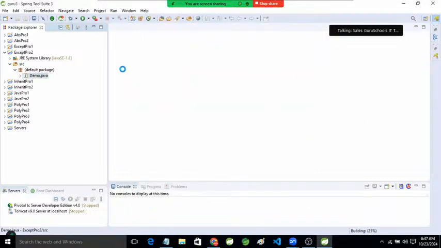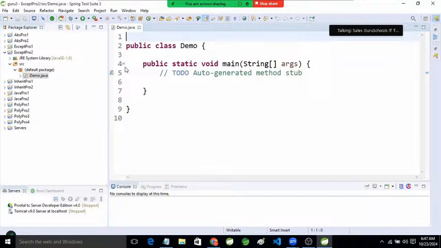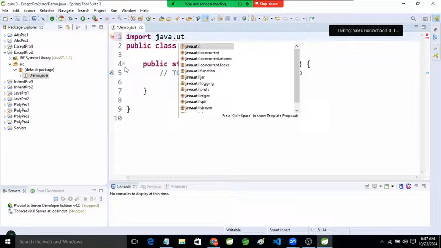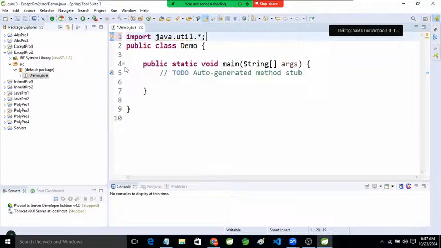So for this purpose, import java.util. All exceptions belong to the java package, sorry.